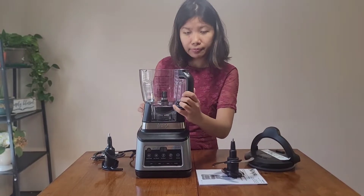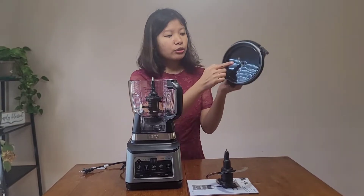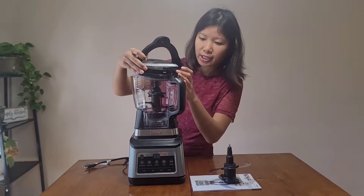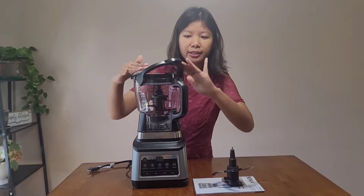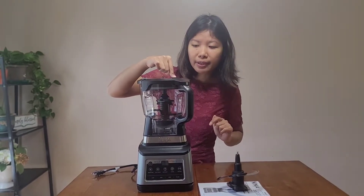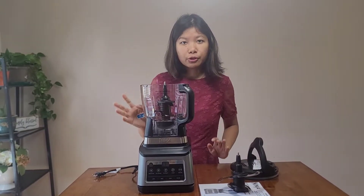There is a locking system — you just follow it and it's locked. For the dough blade, you fix it inside and make sure the tip of the blade gets attached, and align the arrow signs. Once the arrows match, it goes inside. To release the lid, press the release button on the top and it automatically comes out. This food processor is used only for chopping and dough.